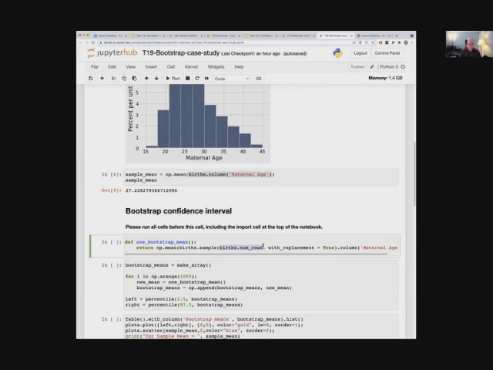This is what we're looking at right now, the resample of our sample, the births sample. Because we're doing the bootstrapping resampling, we're going to set replacement to true. Then we want to extract the maternal age again, and just like we did up here, we're just going to take the mean. So this will do the bootstrapping process, right?